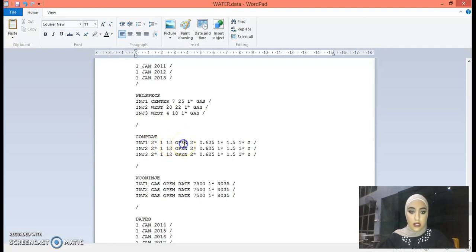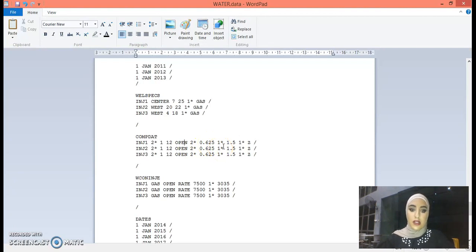The open is the flag of connection, stated here as open, which means the connection is open to flow. The second default here is for the relative permeability calculated using the same saturation table. The 0.625 is the wellbore diameter.